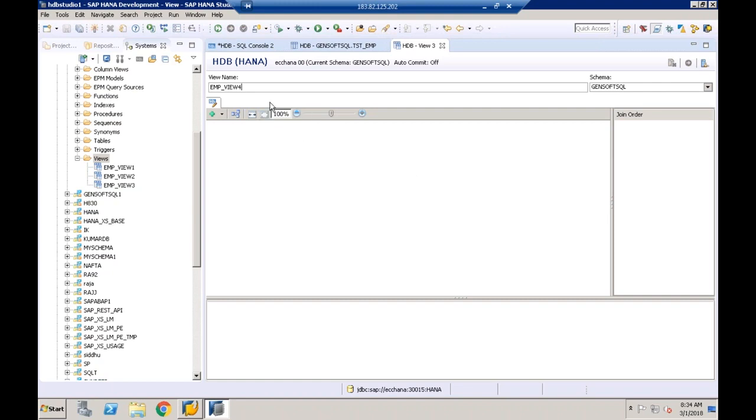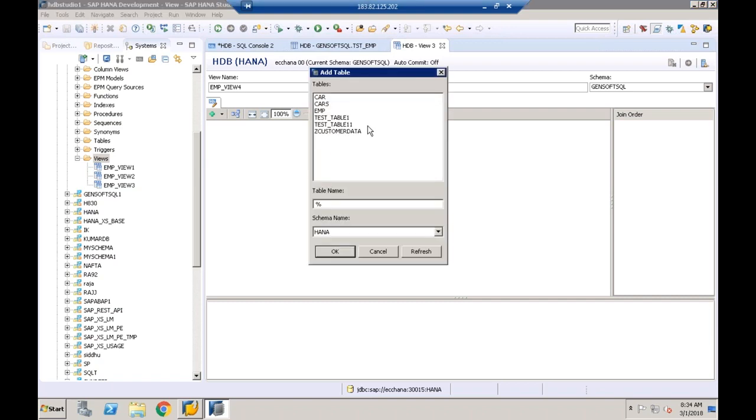And here the views are created on top of the table, so I need to associate one or more tables. I'll right click on this empty space, the empty pane. Then I'll say insert tables. Or somewhere you'll have the option here also. Yeah, you can see here we have insert. Anything is fine. So right click on this and say insert tables.